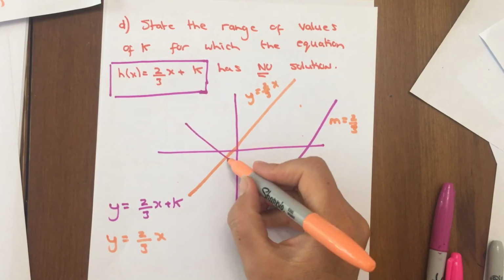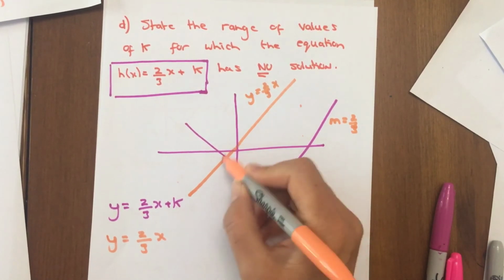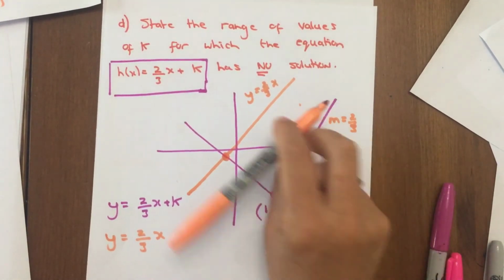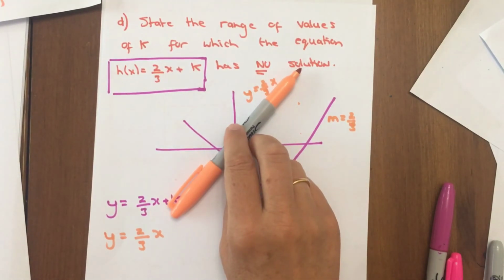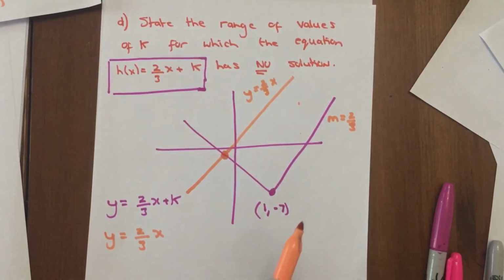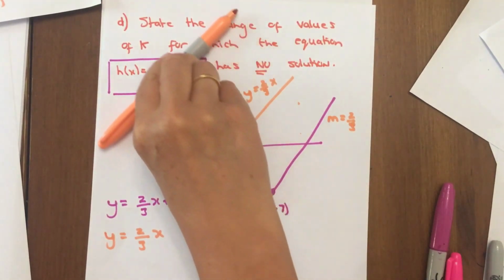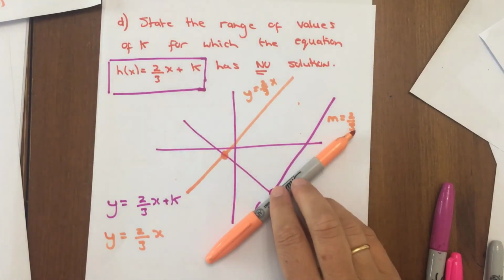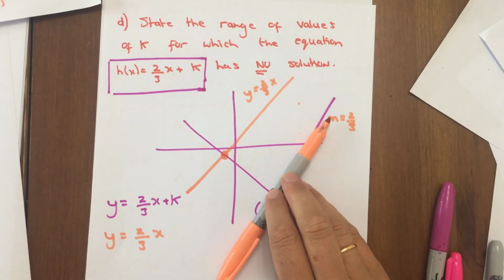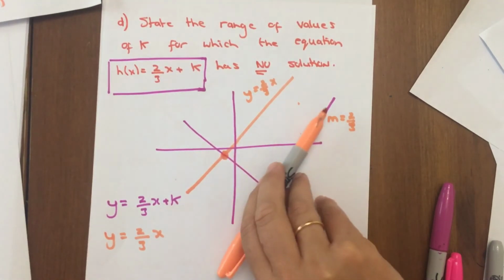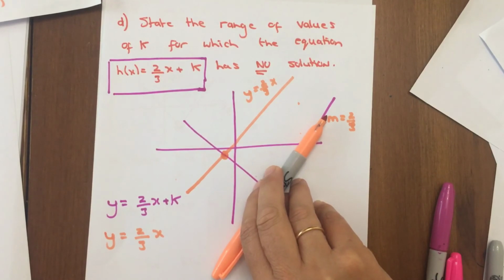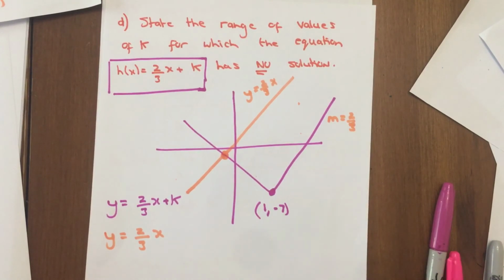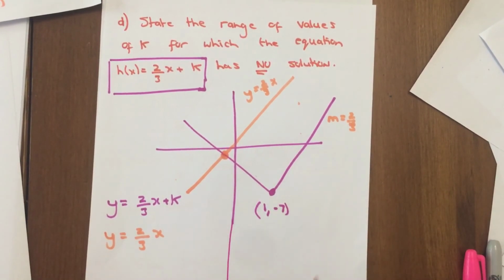You can see that's intersecting, so it has one solution here. It won't intersect here because these lines are parallel. So when will the orange line not intersect the pink line? Well, if I went up this way, it's always going to intersect because this pink line goes on forever. But if I brought it down here, at this point, when this line coincides with this line, it has one point of intersection. Anything lower will have no points of intersection.